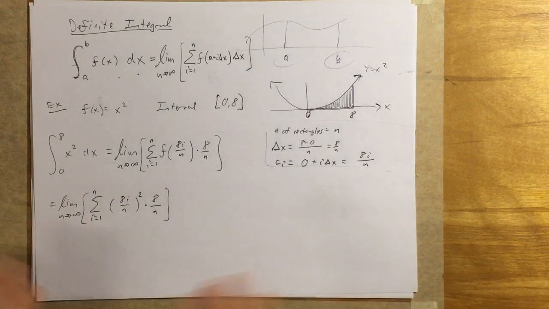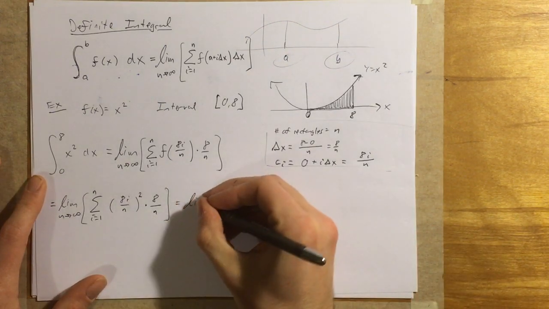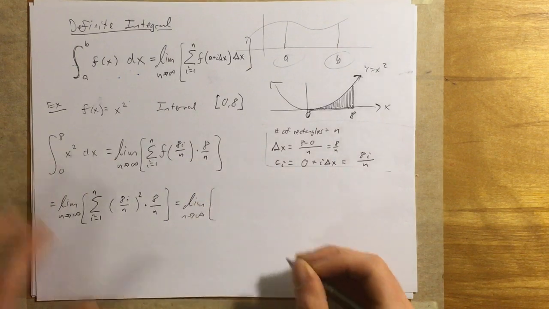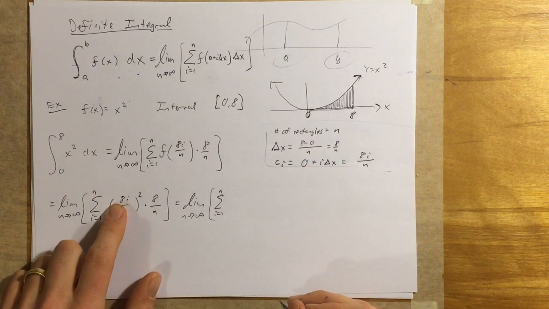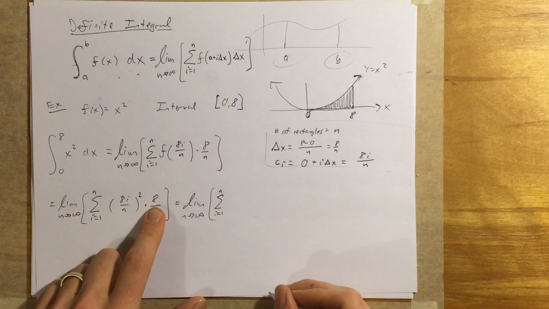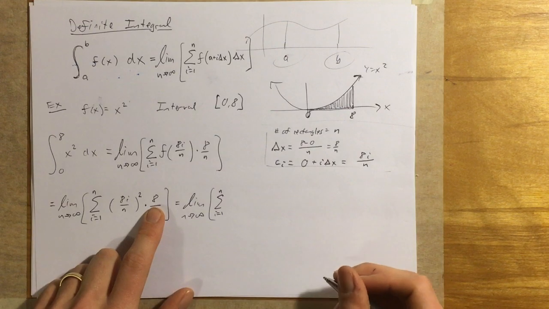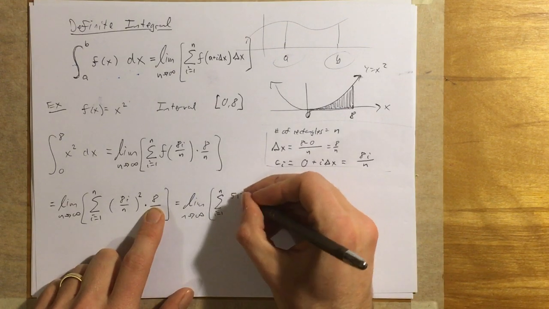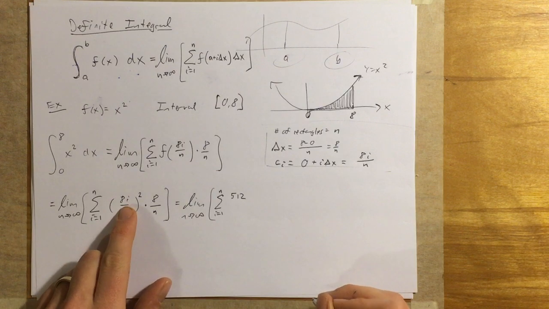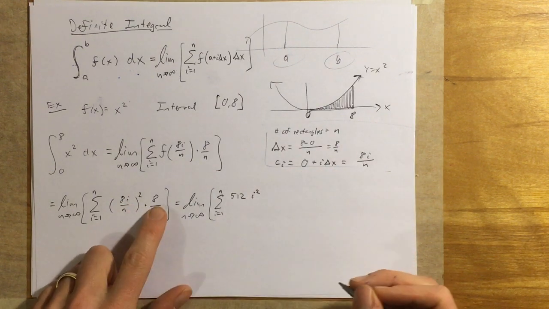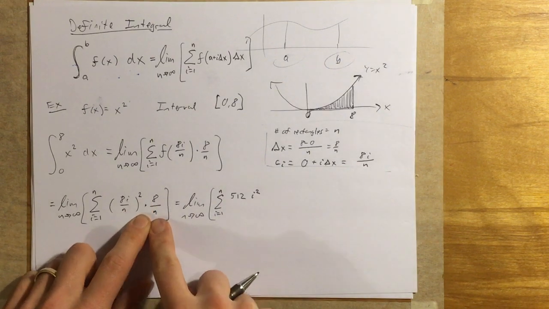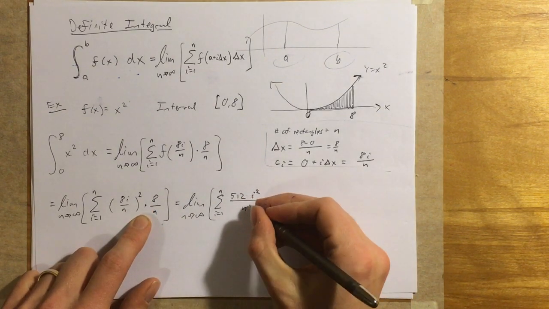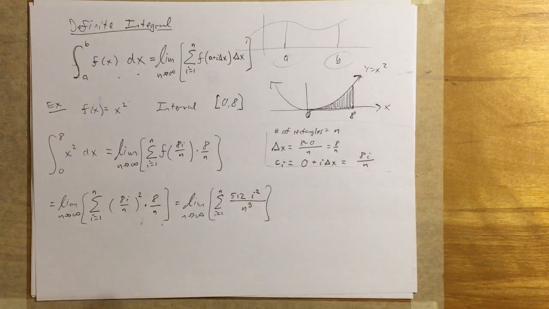We've put all the pieces in all the right places. The first thing I'm going to do is multiply this out. We're going to get 8 squared, 64, times another 8, so that's going to be 512. Then we're going to have i squared. There are no more i's over here, so it's just i squared. In the denominator, we'll have n squared, but then we'll multiply by another n. So overall, we're going to have n cubed in our denominator. So there's what we have there.